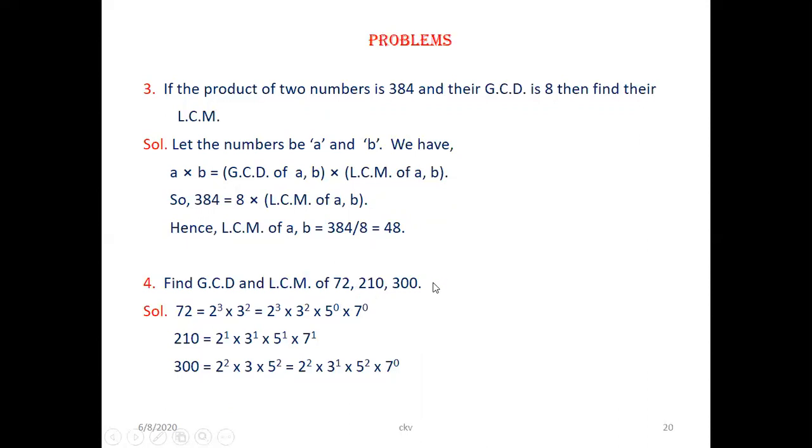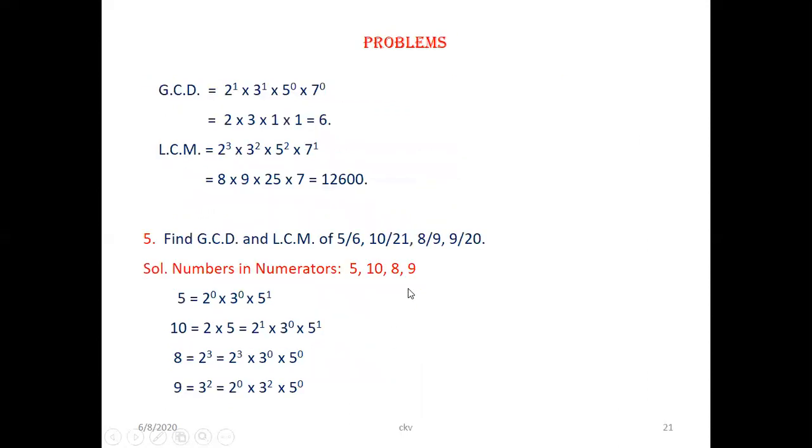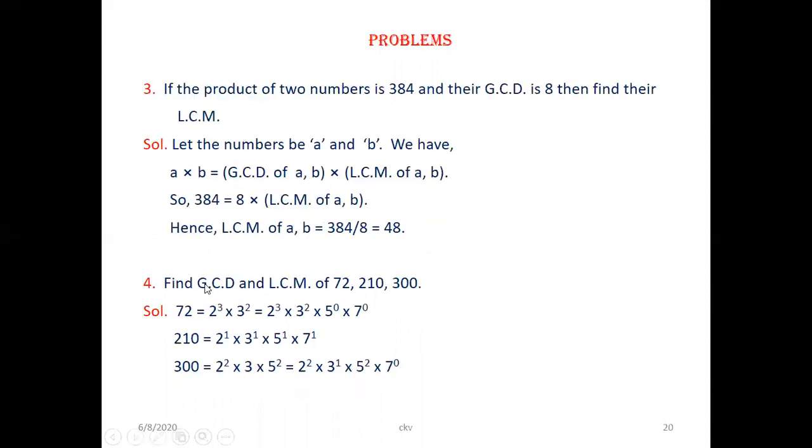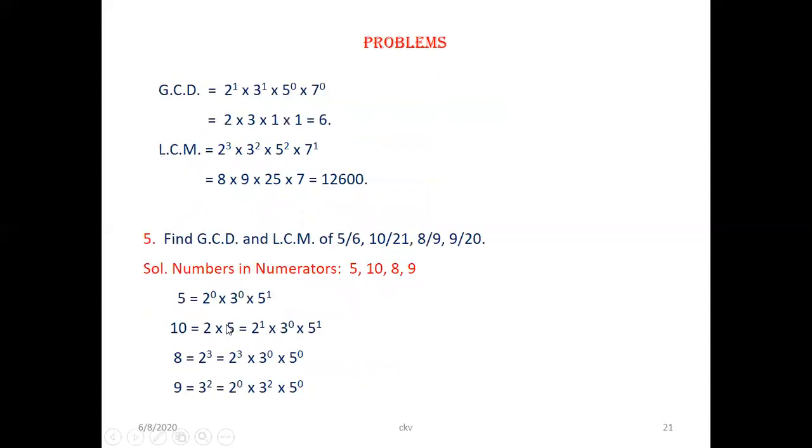So already we discussed this, and now see, 3 numbers or 2 numbers, same procedure. First you find out the GCD of the 3 numbers either by using the division method or by using the factorization method, and afterwards you find out the LCM of the 3 numbers either by using common division method or factorization method. Here we found out GCD using the factorization method, and also LCM by using the factorization method.